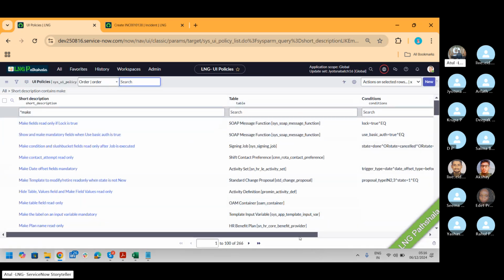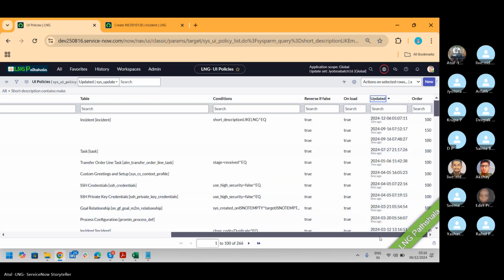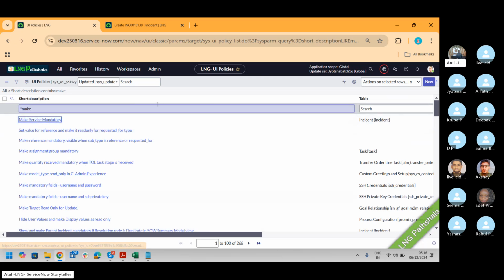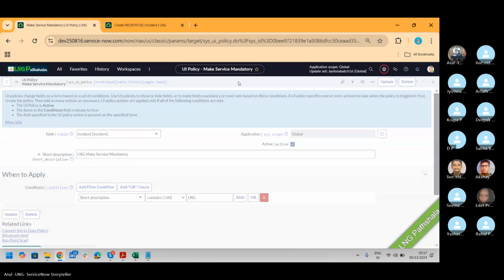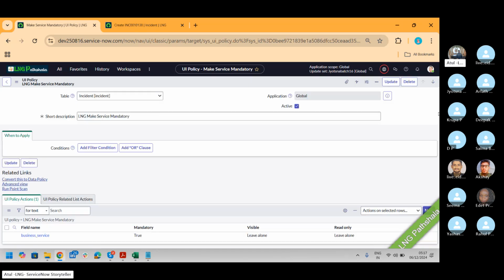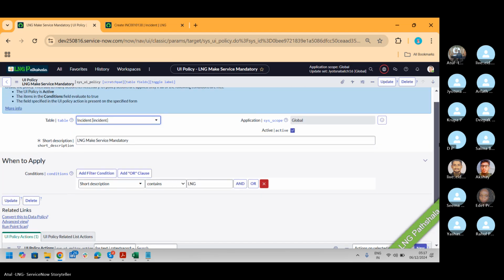Which one is yours? Anybody idea? Let me filter this. 612. This one. ठीक है, so this is our UI policy. अब क्या है इसमें? Easy रहेगा ट्रैक करने के लिए. ठीक है. Now you can create a UI policy and you can create 3 actions on a single UI policy. That is fine. Up to you, you can try this at your side. That's not an issue. The issue is here now. When to apply? Go to the advanced view.